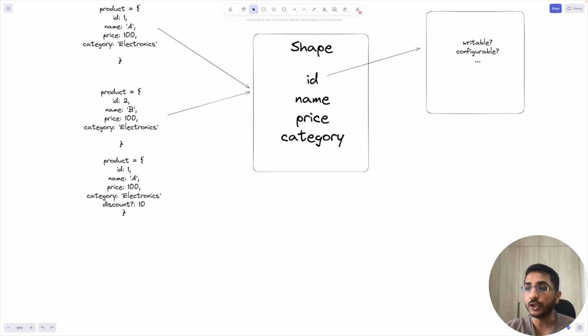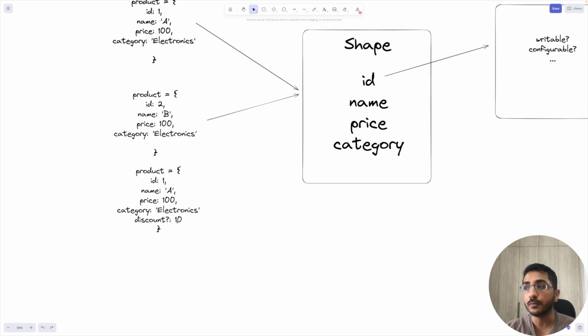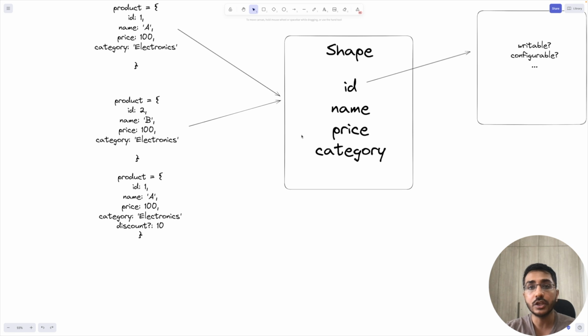Now in our dataset 2 we had an additional key called discount. This discount was available for certain objects and not available for the rest. So the assumption made by the engine that all the objects would have the same shape is wrong.